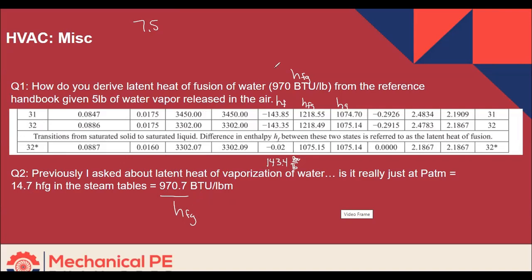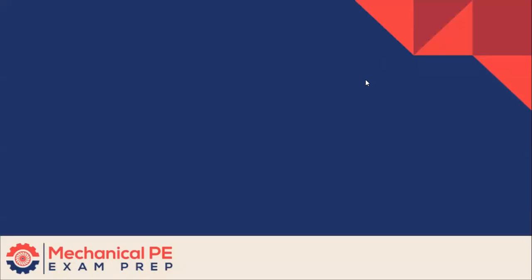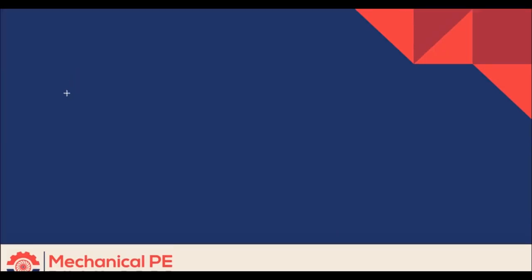And I think just kind of zooming out a bit on your question, a good way to remember all of this is to think about this is something that I learned in high school chemistry that just stuck with me through the years and maybe it'll be helpful to some of you. It's kind of like a staircase. If you take, kind of make a vertical axis and horizontal axis. And let's suppose we put temperature on the vertical and enthalpy on the horizontal and we start with ice. And now imagine this is ice that hasn't just frozen. It's like ice that's in your freezer. So it's zero degrees in there.